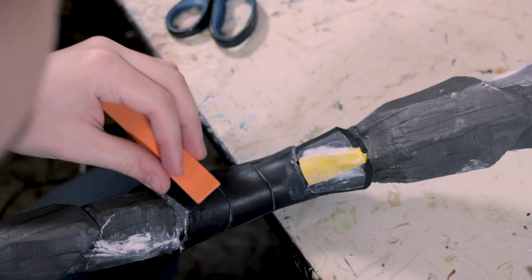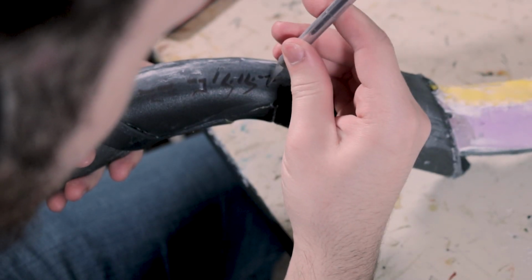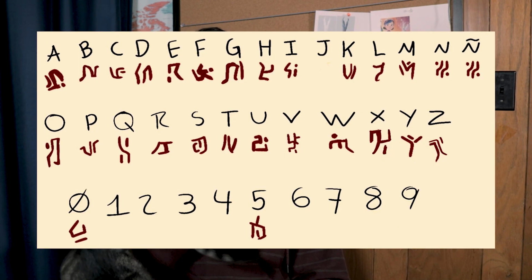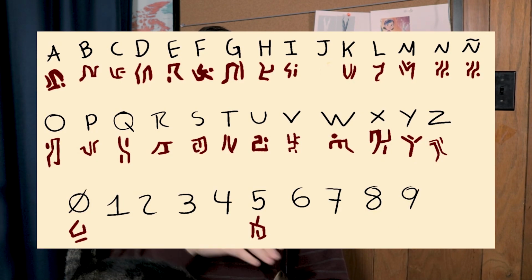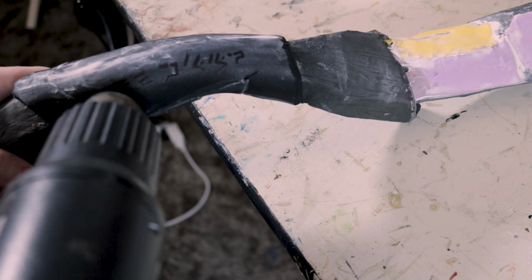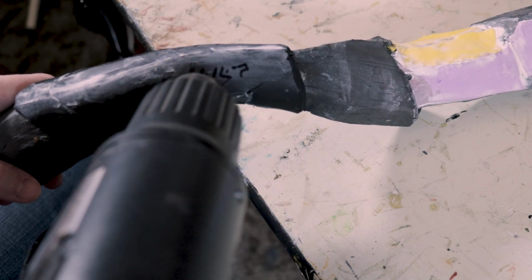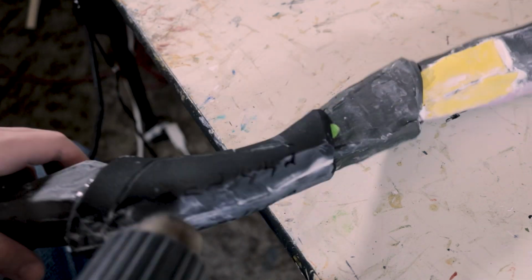Namely, an extra strip on the bottom, and runes on the back. I couldn't see the runes very clearly on the handle, but when I looked up pictures of the runes themselves, I found a code chart that showed how the runes relate to our own alphabet. So I picked out the runes that spell Emmett, and I carved those into the foam. If you hit cuts in foam with a heat gun, the foam contracts, and that opens the cuts.